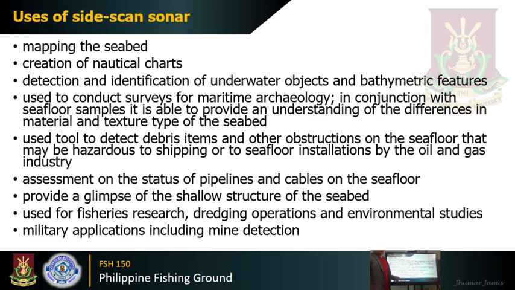What are the uses of side scan sonar? First and foremost is, of course, mapping the seabed. Another is creation of nautical charts, especially NAMRIA is using already this side scan sonar. Detection and identification of underwater objects, like for example, yung mga nalunod na mga barko. Ito yung ginagamit nila to detect and survey which part of the ocean floor the sunken boats are on.